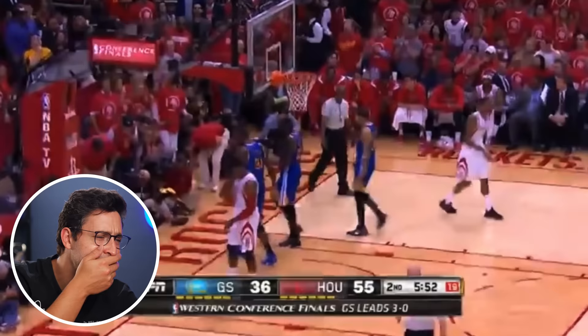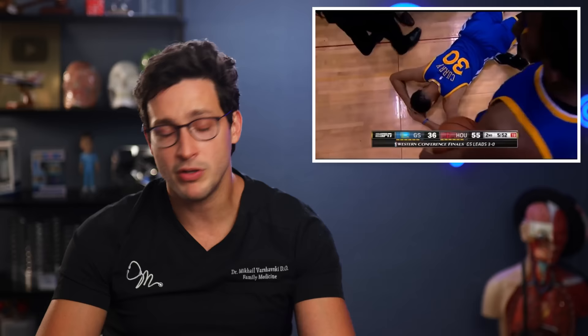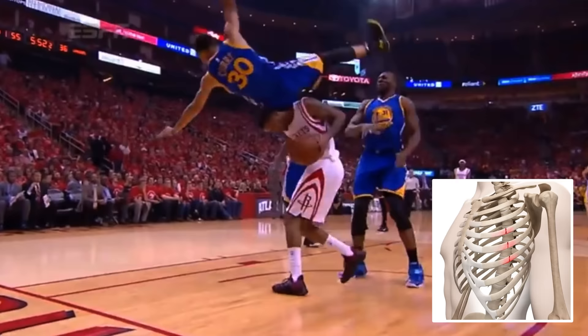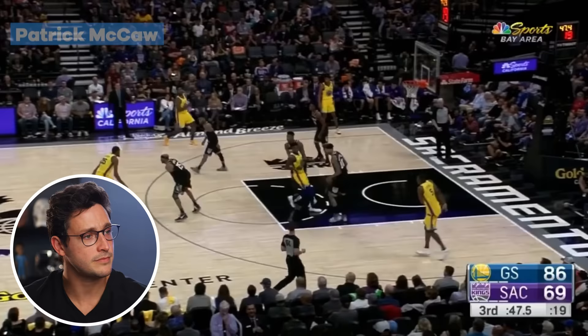He fell on his head, his shoulder blade, the back. It's not just the impact of the fall — Curry said his whole right side took the brunt of the force, basically a bruise all the way up and down his body. He's very lucky that it's just a bruise and nothing more, because that could have easily been multiple broken ribs, which makes it very difficult to breathe pain-free. Potentially elbow issues as well — very, very lucky in that scenario.